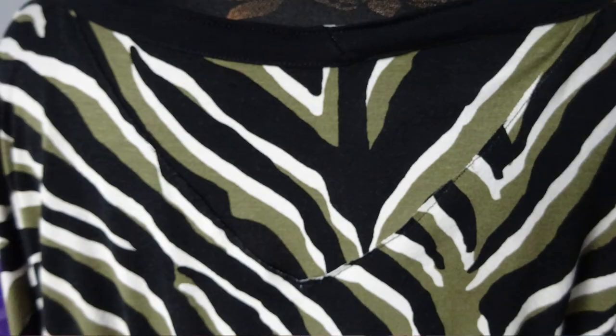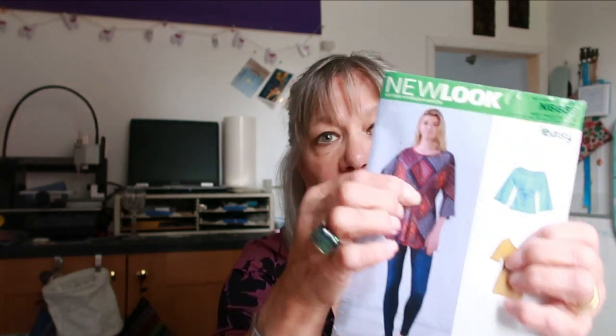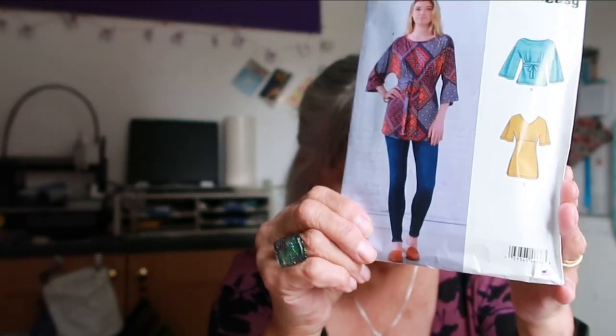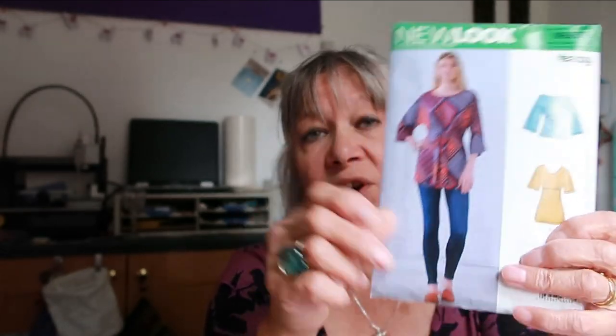The scrap look has actually gone down better than the plain one, so I might just change the colour on that one. I do like the style. The pattern was New Look N6638 — I didn't have any issues with it, it's very straightforward. It only took me about an hour to an hour and a half to make, so I'd highly recommend it. The waist is elasticated with quarter-inch elastic, so you've got a little bit of give, which is great after big meals. I'll definitely use that pattern again.